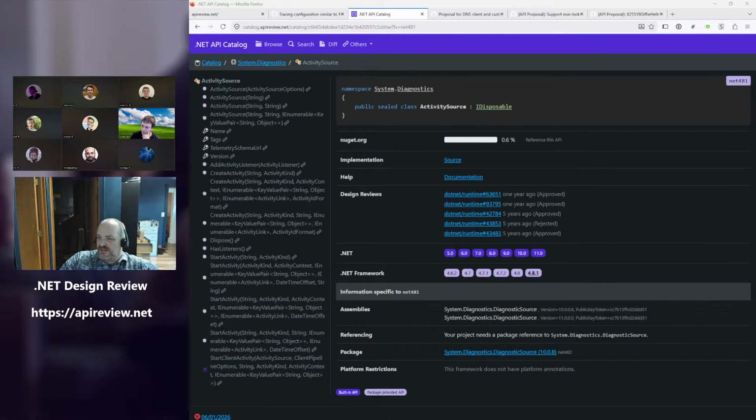How do we build packages these days? I'm looking at the wrong thing anyway. I'm just trying to understand if we actually have implementations in this library or if it just says, trust me, bro, I'm in box.